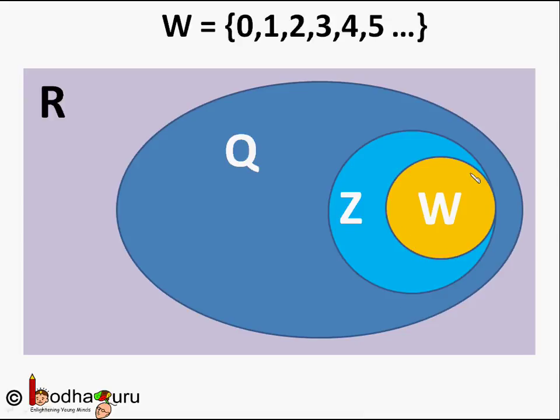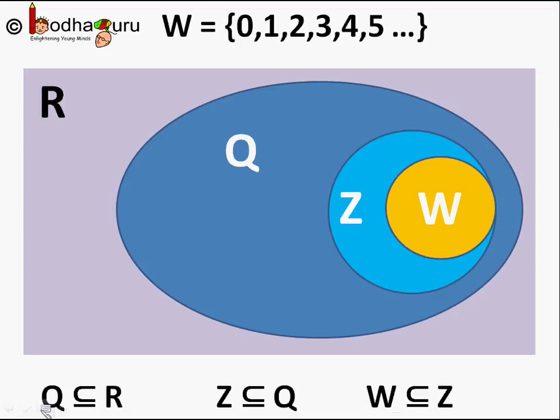Furthermore, set of whole numbers like 0, 1, 2, 3, 4, etc., are the subset of set of integers because negative integers are not whole numbers. So they are not part of it. But 0 and the set of positive numbers 1, 2, 3, 4 are set of whole numbers. So we can say set of whole numbers is a subset of set of integers, or set W is a subset of set Z.